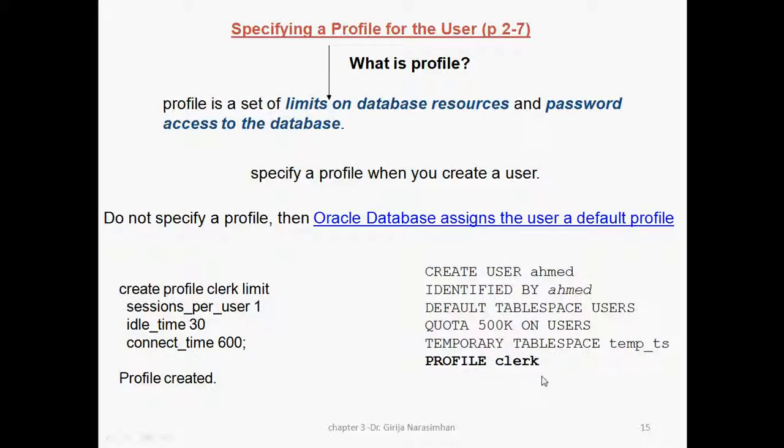So whatever it may be, I can provide the profile for whatever user here. Here I can use the username. This way I can give the username here. So now I can give the profile name for the particular user. Profile clerk, I am assigning the profile to whom? User Amar. This way I am giving the profile name here.